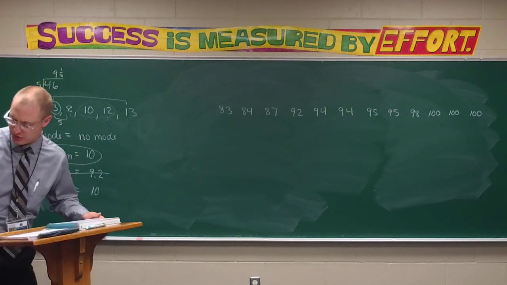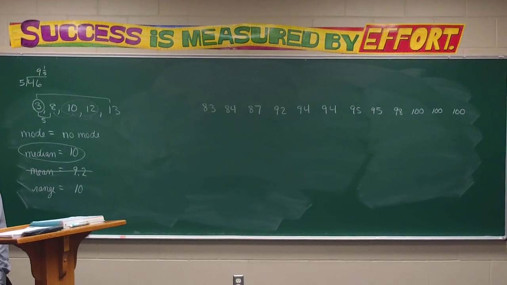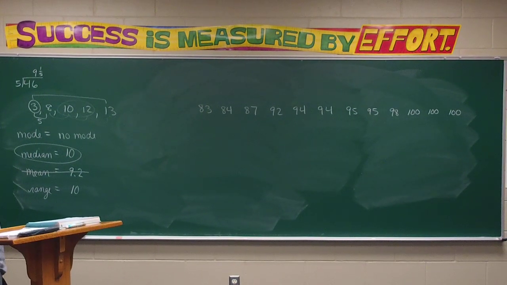Abby's got her answers. Audrey has her answers. Good. Brandon as well. Had to redo everything? Oh, you forgot one of the hundreds. Forgot the 92. That may be the hardest part of it. I mean, since you have a calculator, the hardest part may be putting them in order without skipping one.